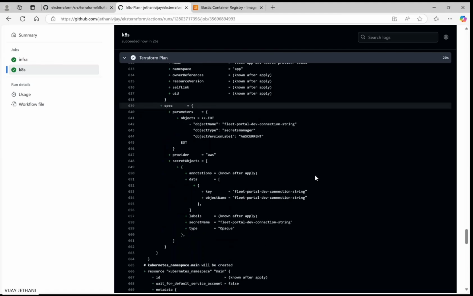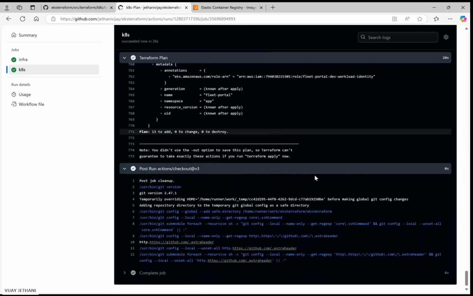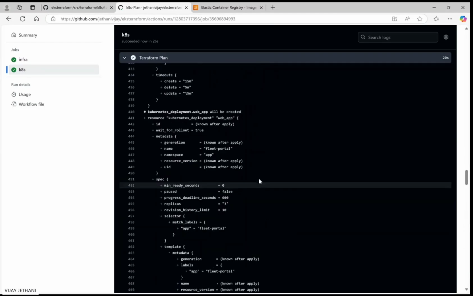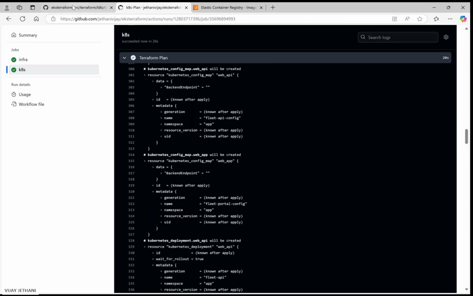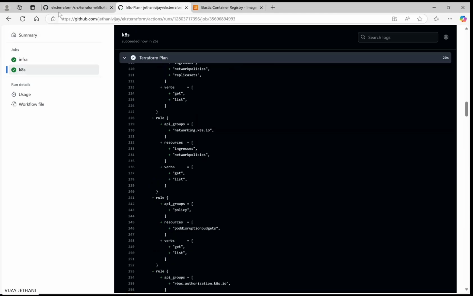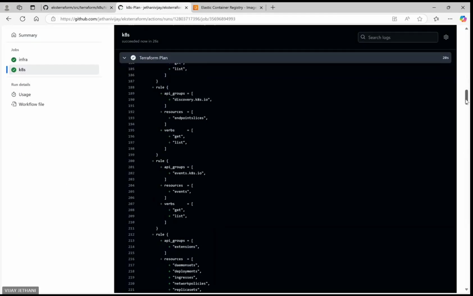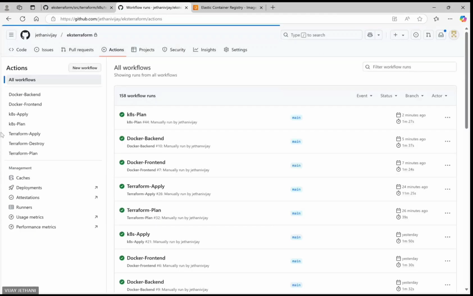So make sure this is available and that the resources are created and everything goes fine. Okay, so this is the plan, and now let us apply that particular plan and see that it is able to get all our configurations right. Okay, so let's move on to the apply.